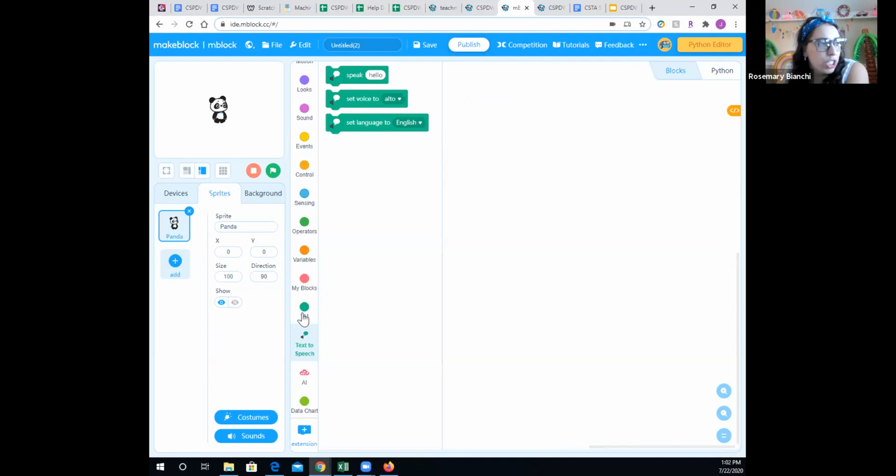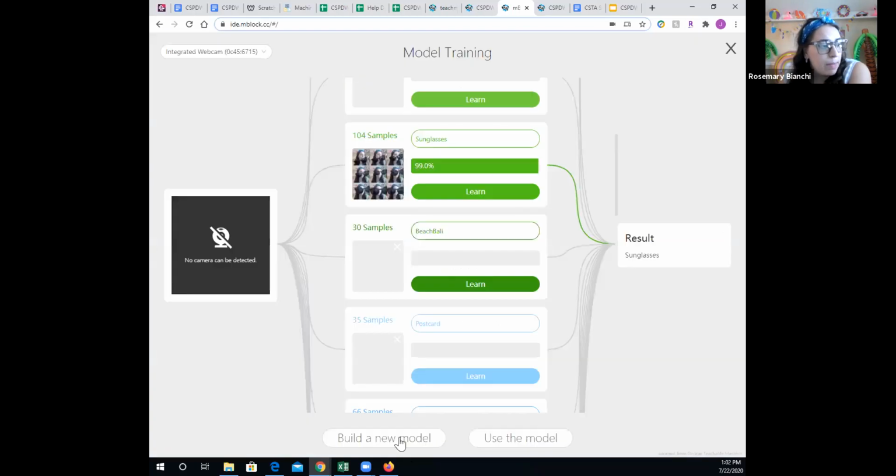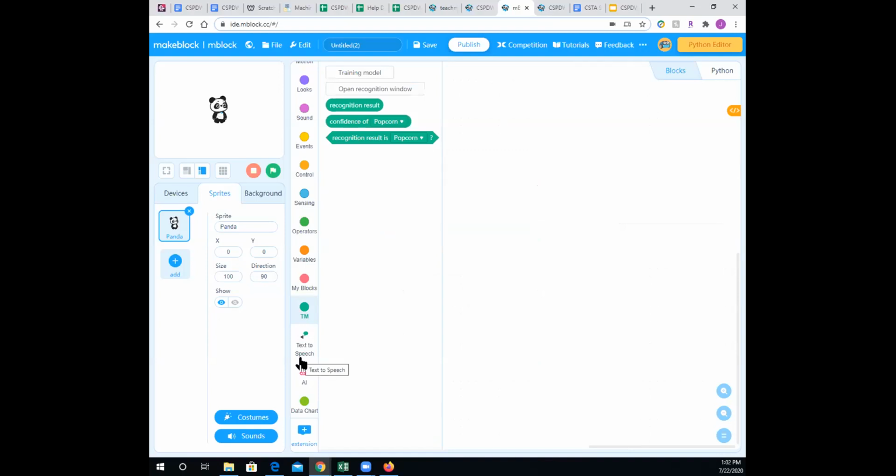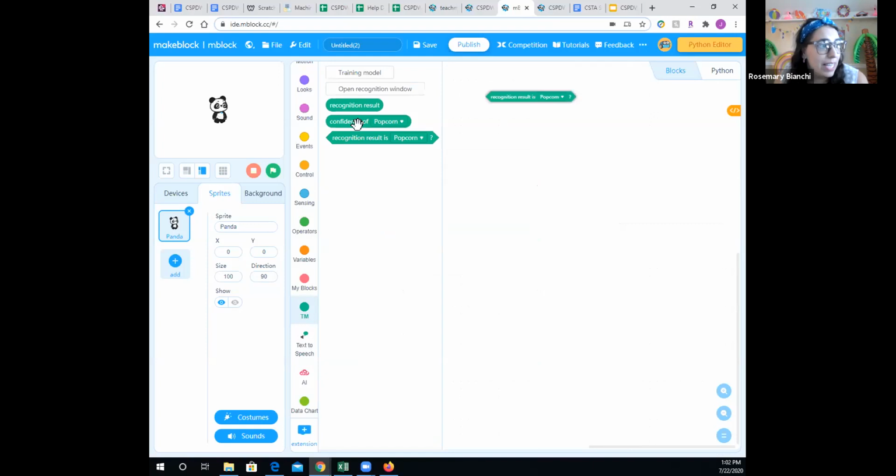Right. So Teachable Machine is the one. If you're starting a brand new thing, you just go to training model and I would build a new model here. Yeah, this is cool because I just use Teachable Machine on its own, on the website. I've never seen it integrated. So that's exactly what this lets me do. This lets me actually use the machine that was taught and do something with it. So now I can say like Panda.